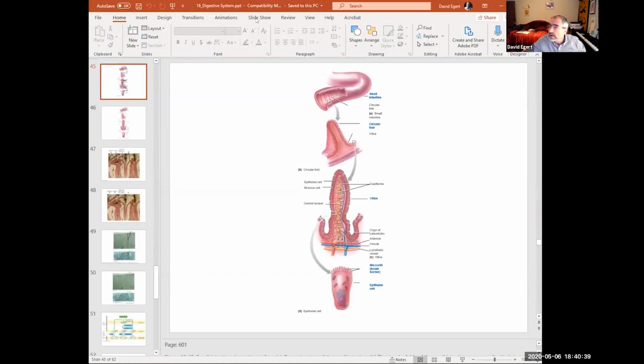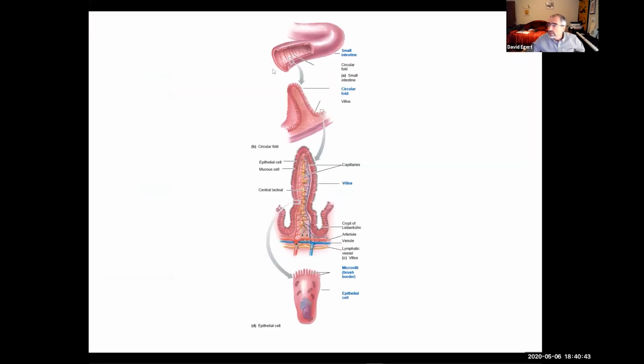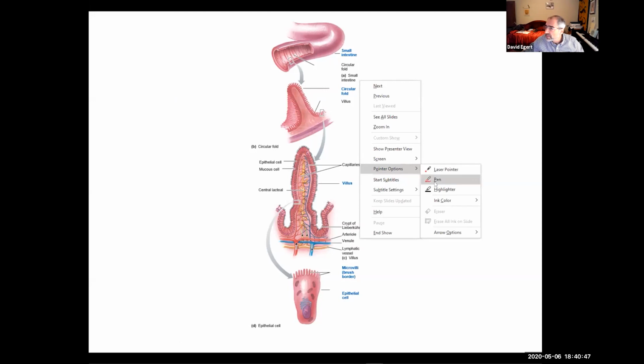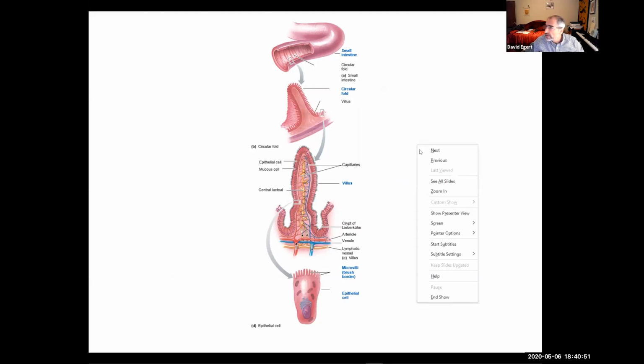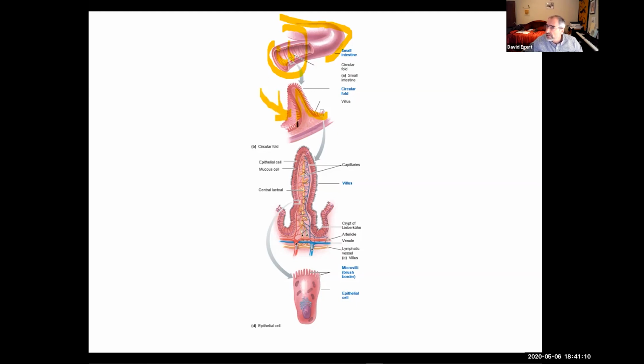So the basic idea, this is the small intestine here. If you cut it open, it's got all of these, called circular folds. And then if you look more closely, it looks kind of like a shag rug on the surface. These are called villi, little finger-like projections of the mucosa going up and down like little fingers. And if you look at the individual columnar cells that make up the epithelium, they have microvilli, which we call the brush border.